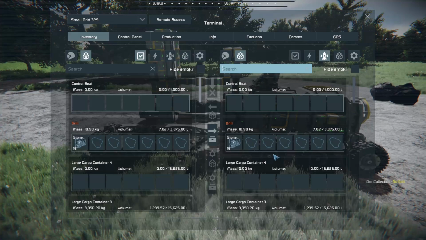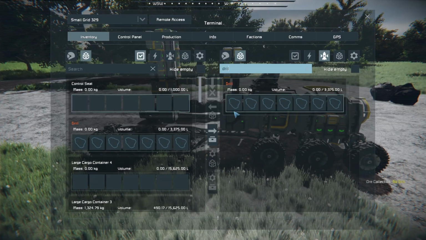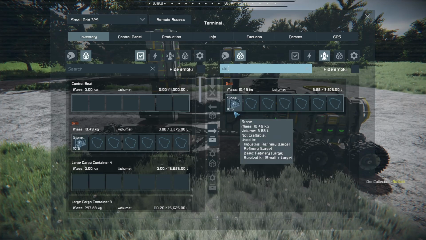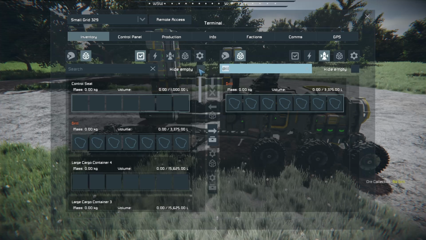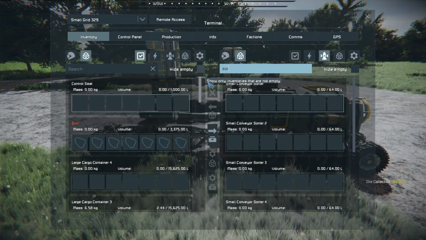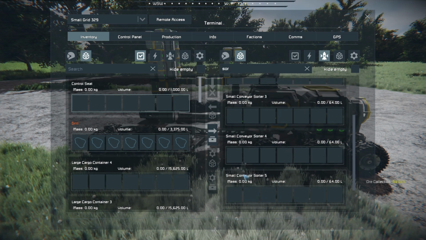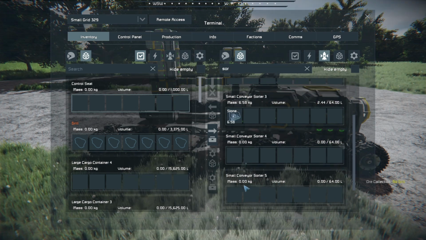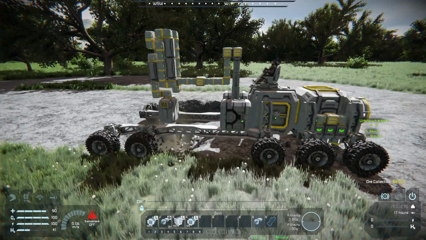And what I want to know is the cargo, so let's see the drill. How much stone's coming in? Ten, ten. Okay, so about that much now that we're just idling there. So the sorter is dealing with about six at a time. We haven't even gotten to the other one. So I think we'll be okay, hopefully. Knock on wood. Let's go ahead and start drilling downwards.